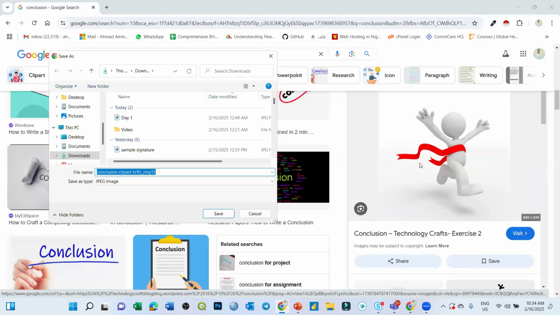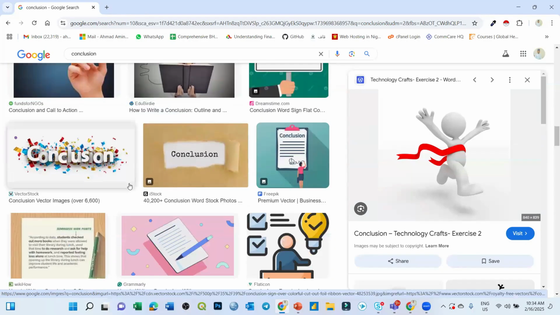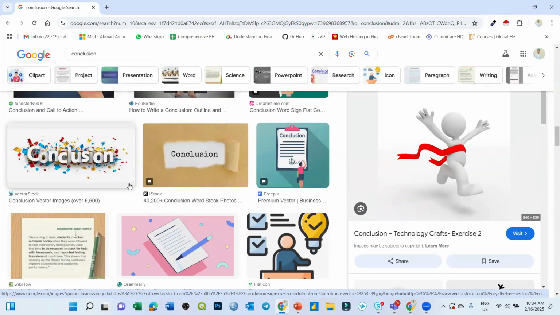You don't need to use this one that I'm using. There are lots of them. If you want to use one, go ahead and download the image. I just want to use this one because I love it. But let me go and use one you can download maybe. No, I'm not talking about that. I don't want to carry you or take you through all such. There are free images, just write conclusion. Go there, pick the image, use it.